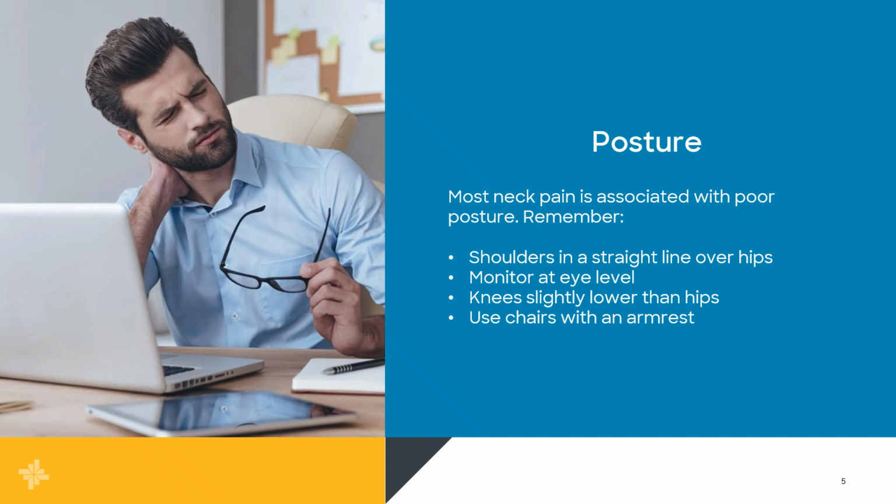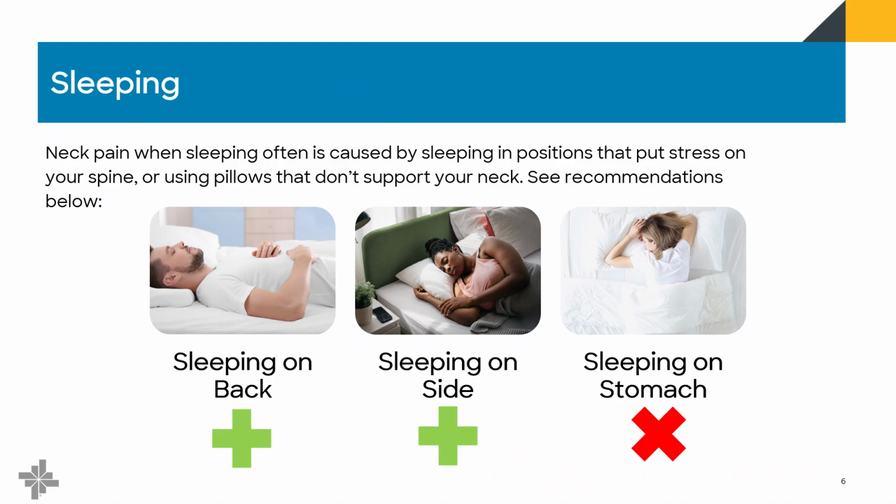Some of us have that desk a little bit lower, so maybe purchase a stand so that our computer can sit up a little bit higher, at eye level for us. Now, chair position is also going to be important. This is going to be supporting for the hips. Make sure the knees are just slightly lower than the hips. If they are not at that level, we just want to use the lever on the side of the chair to adjust. And then make sure the chair also has armrests, one, just for comfort, but two, they're going to make sure that body is also in a good, healthy position.